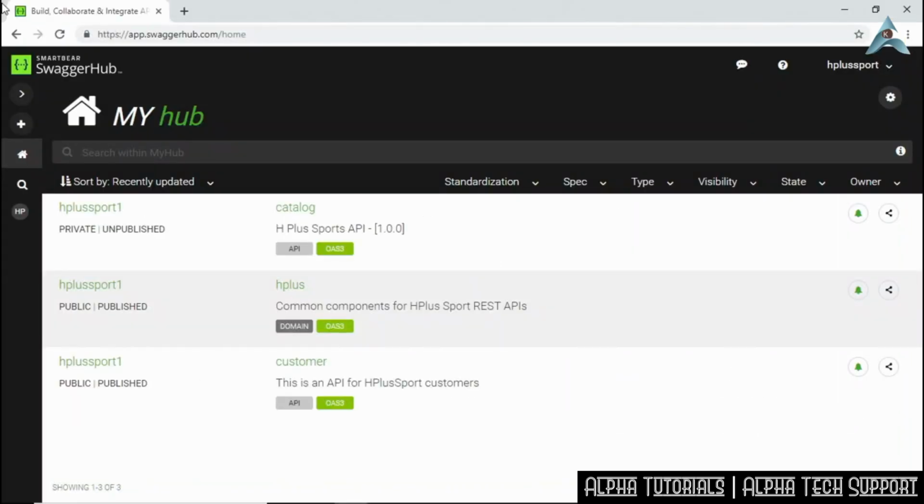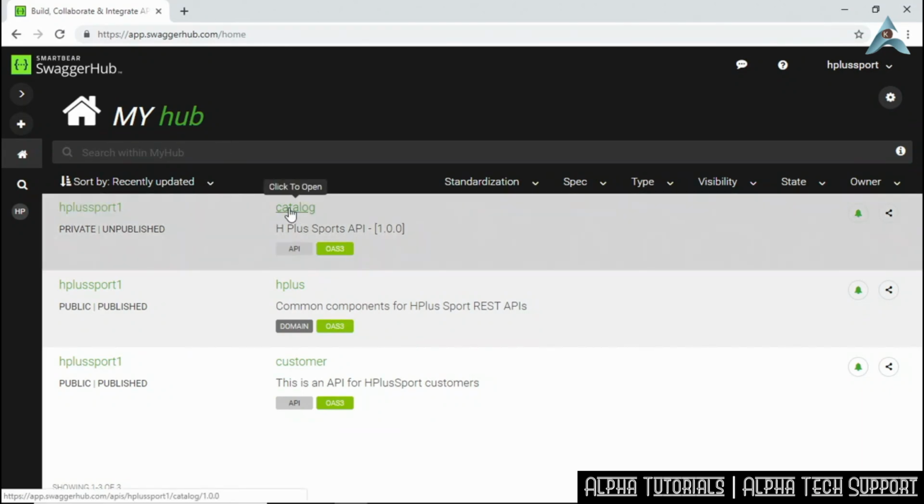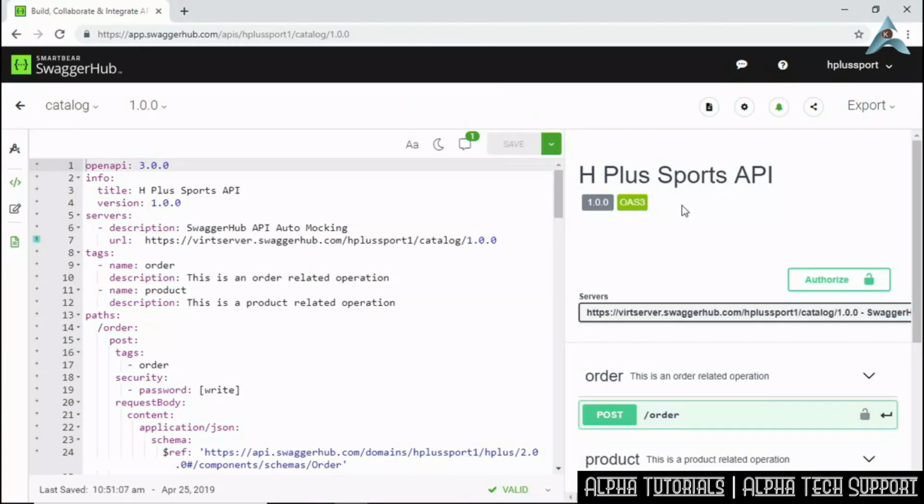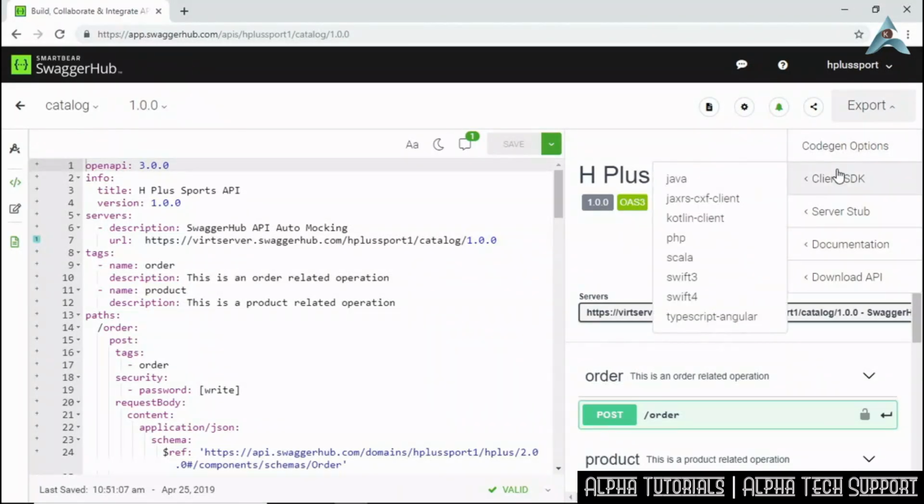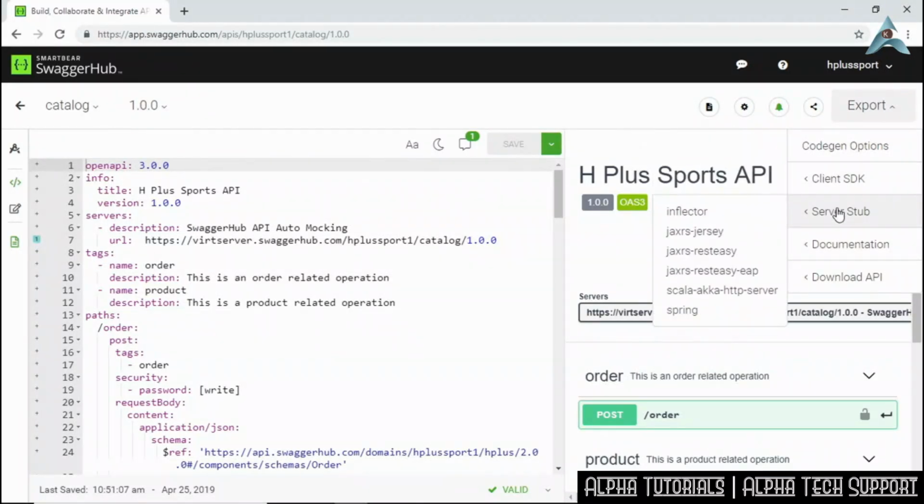To kick off our course project, we're going to generate a server stub and client SDK for our HSports catalog API. To do that, we just navigate to the API definition within SwaggerHub, and then using the export option, we're able to export a client SDK as well as a server stub in various languages and frameworks. So let's first build out our server stub, and we're going to be using the Spring framework.